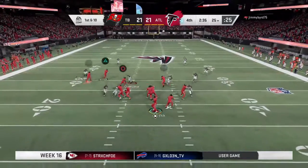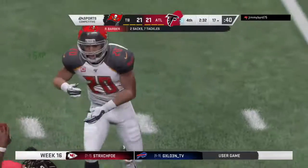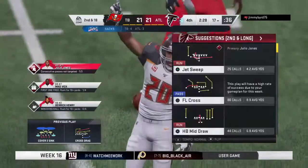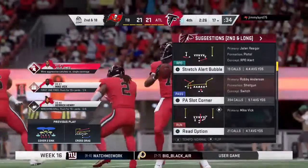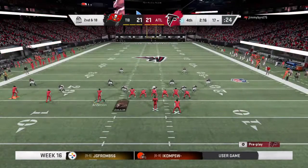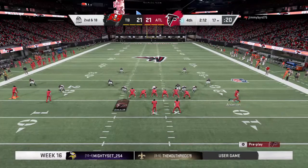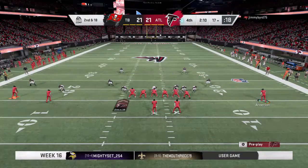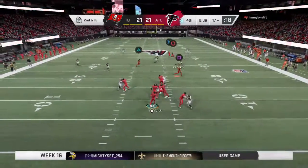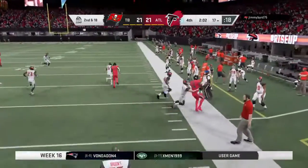And when you start plotting for this drive, when you start thinking to yourself, oh, he cannot get away. Down goes Vic. The amount of sacks that they've absorbed in this game is absolutely extraordinary. Let's just face it, this offensive line flat out cannot handle this pass rush. It's been demonstrated time and time again. Well, they don't need to run another play here before the 2-minute warning. Let's see if they do it anyway. To try again after the sack, Vic, caught by Jones. Got some room at the 30.